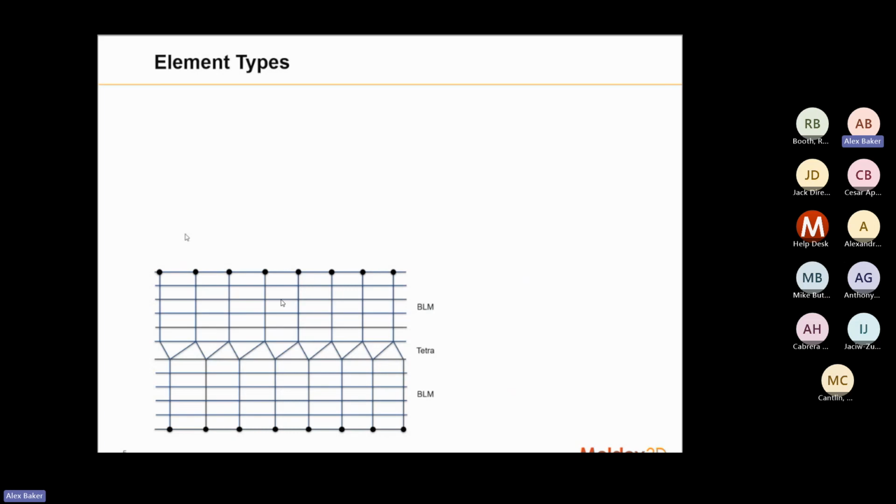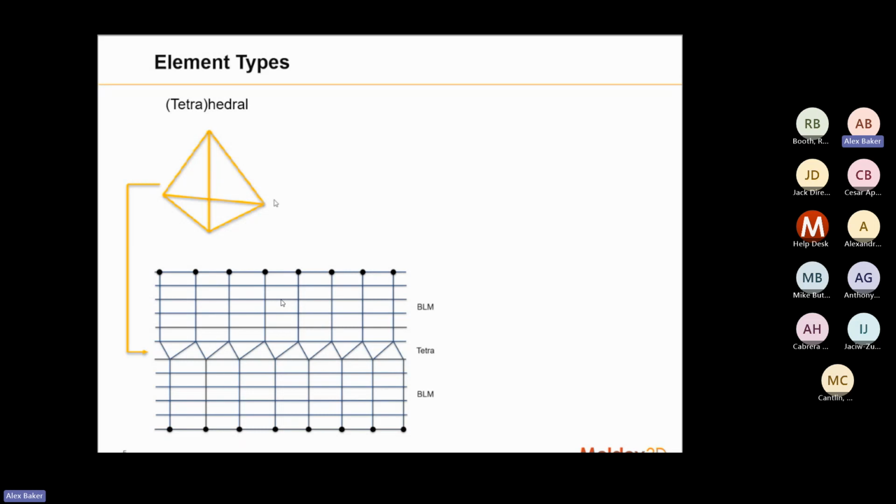Now, there's 3 different types of elements that we use in Moldex3D, and I'll go through them quickly here. Tetrahedral elements appear in the tetra layer. They are 4-sided triangular elements, and the benefit of these is that they're very flexible. You can pull any one of these corners without really significantly impacting the other 3. And that makes them very good for structural calculations or wherever you need some sort of transition in mesh, like between the 2 boundary layers, for example. And you'll actually see these very commonly in structural solvers because of their ability to have stability in calculating large-scale deformation.